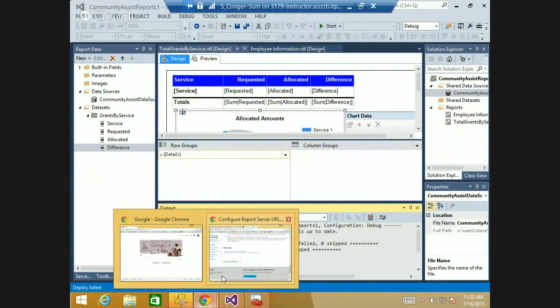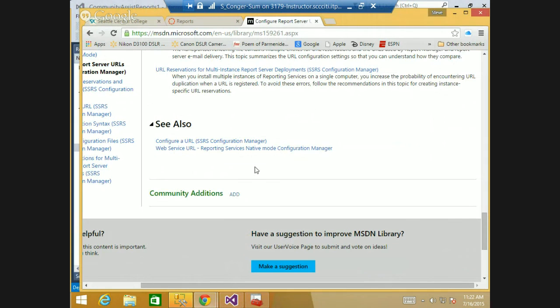Well, that's perplexing. I mean, we can build reports, but if you can't deploy them, it takes half the fun away.